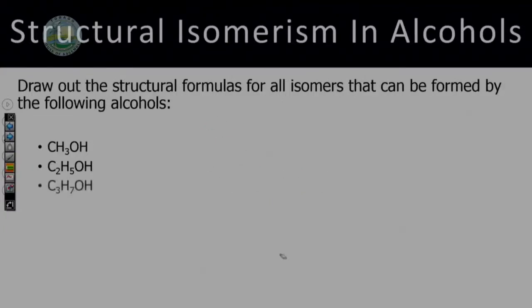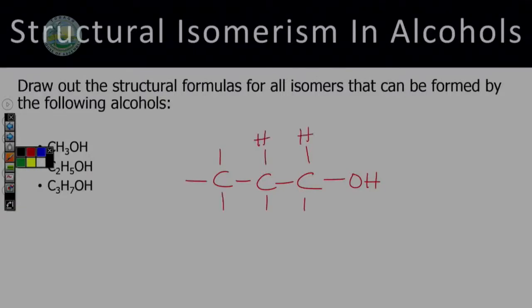All right, let's look at the next one, the third one. Let's move ahead. So we have 3 carbons, 1, 2, 3. And of course, we need to have an OH group connected to here, and we need to find out, is it possible for us to have an isomer coming from this particular alcohol? The answer for that would be yes.